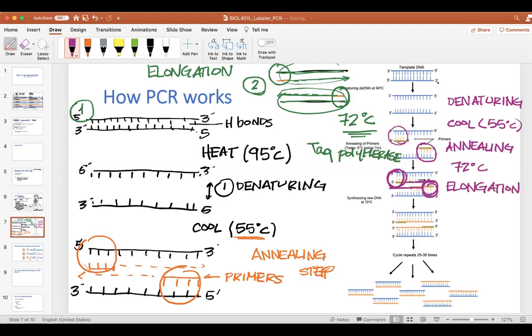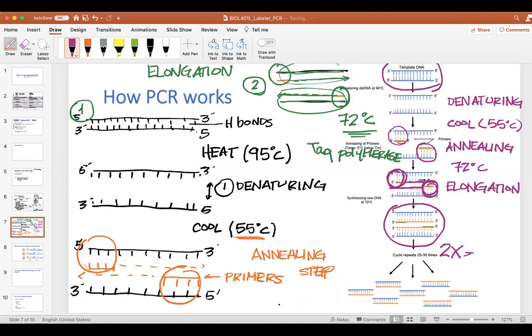What happens is we started with one molecule of template DNA. By the time we finish our first cycle, we have 2 copies. We've doubled the amount. And so you would repeat this process over and over and over again. And with each new cycle, you are doubling the amount of DNA copies in your reaction, okay? And you'll do this over and over again until you have sufficient DNA to do an analysis.